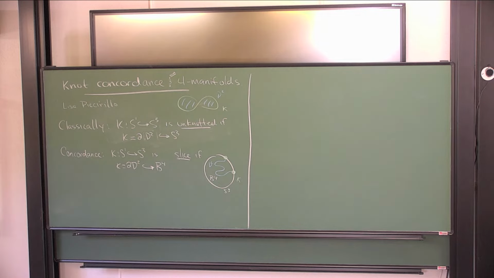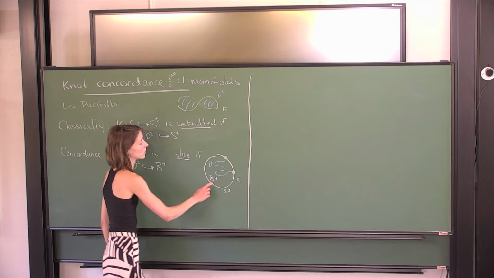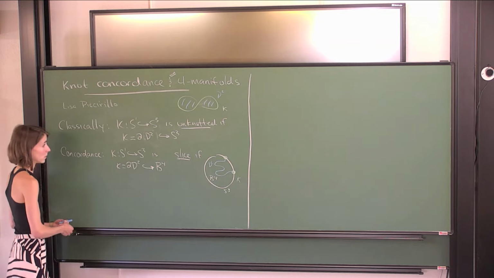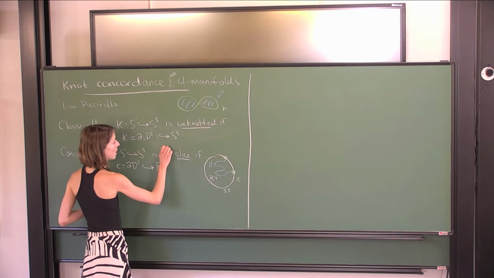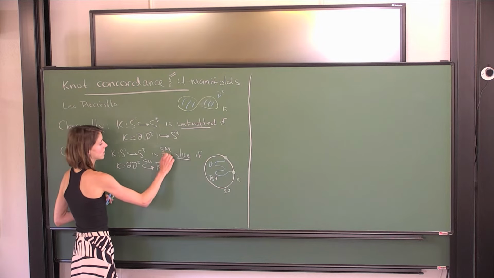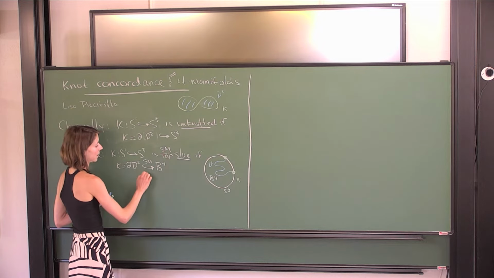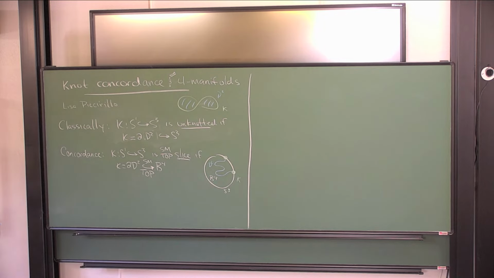A first comment or complaint you should have is that suddenly I'm talking about surfaces in a 4-manifold, and there are different categories I could be working in, and I actually want to pay attention to 2 for most of this talk. We say a knot is smoothly slice if this is a smooth embedding, and we say that a knot is topologically slice if this embedding is just a reasonably nice homeomorphism. I'm not going to make that precise, but you should think it's not space filling. There are no cone point singularities, nothing like that.